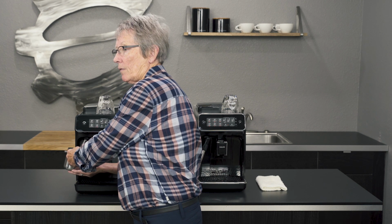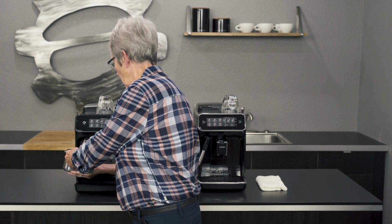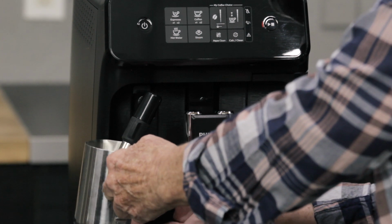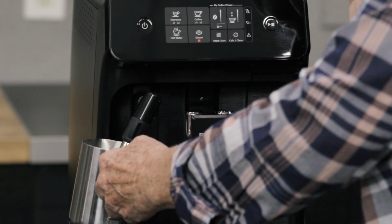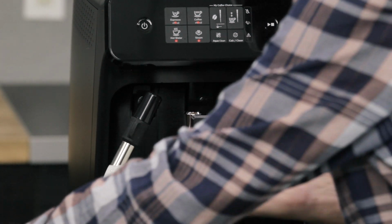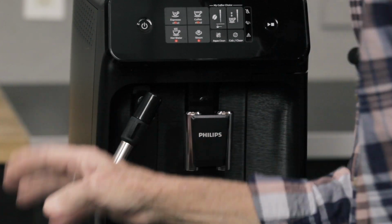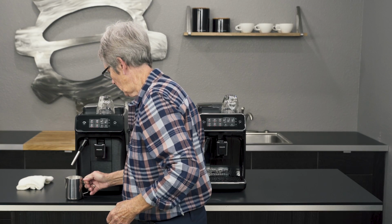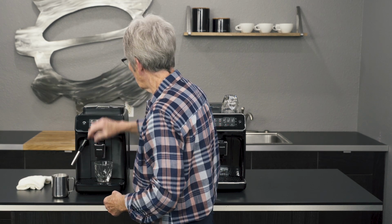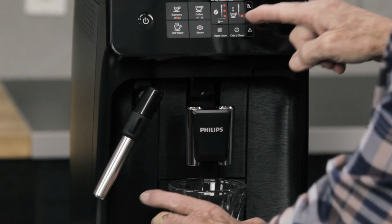All of these machines have the same basic workings on the inside as far as the boilers and stuff like that, or boiler. Okay, that's hot enough. As mentioned, I would take this over to the sink and rinse it off, but I'm not going to bore you with that. Not bad. That's nice looking foam, actually. I'm going to do the espresso. That's 1 ounce or so.